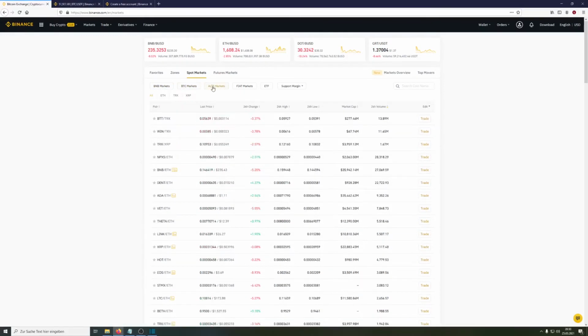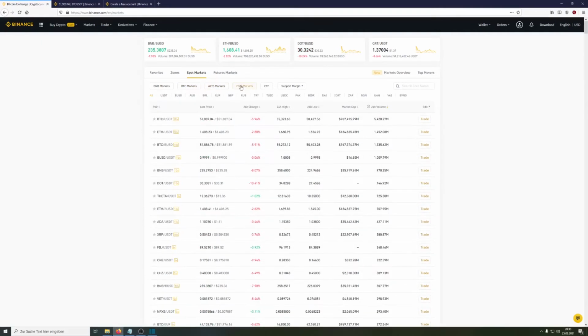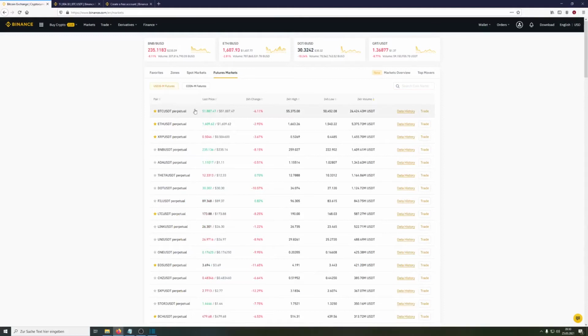On my personal favorite area, the fiat market, you can use the most popular currency, USDT, also called Tether, as you wish. There you will also be offered leverage up to 10. If you didn't know about the Binance Futures section already, you can use a leverage of up to 125.